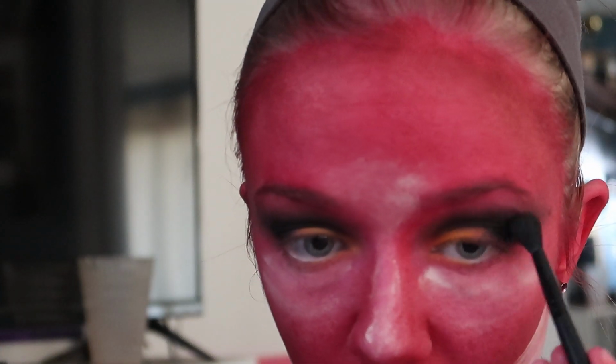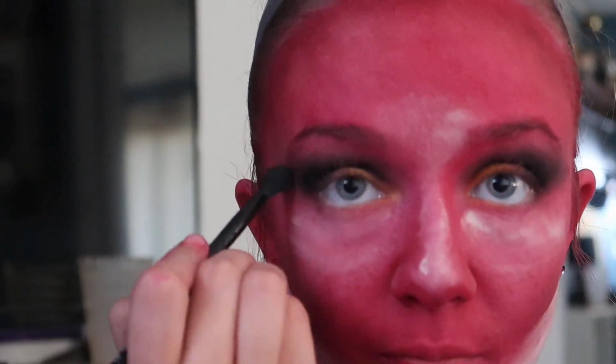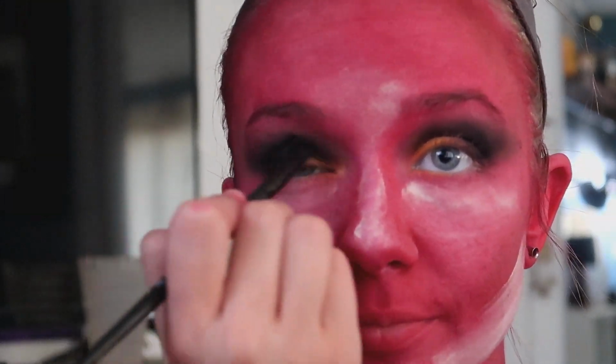You can see here how I'm just blending and packing, like I said before. And I slowly started to cover up the yellow because I was like, okay, no, that yellow has got to go. But bear with me, everybody has their bad blending days, okay? And mine was today.